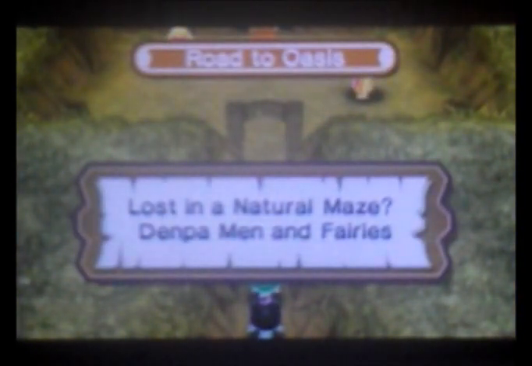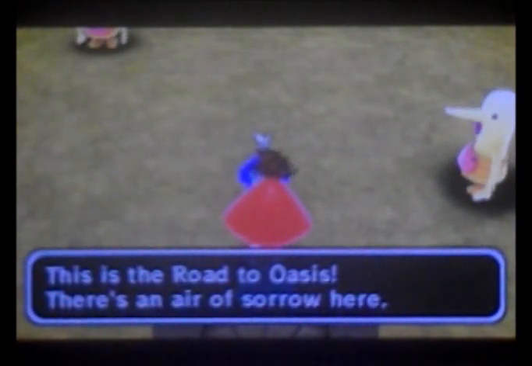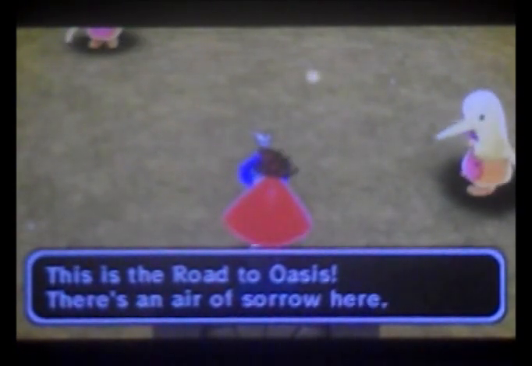Ooh, that's a natural mace. Denpa Men are fairies. I knew there were going to be fairies in here. I had a feeling. It was intuition. This is the Road to Oasis. There's an air of sorrow here. Oh dear, no, I don't like being sad. I already got tears in my eyes, anyway, from laughing.